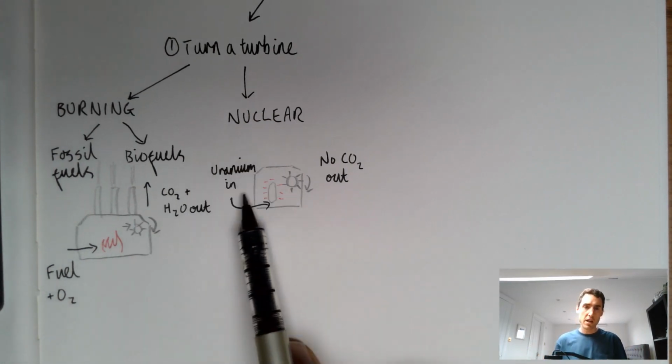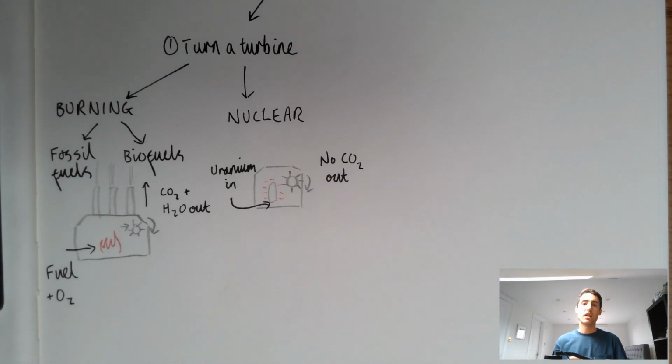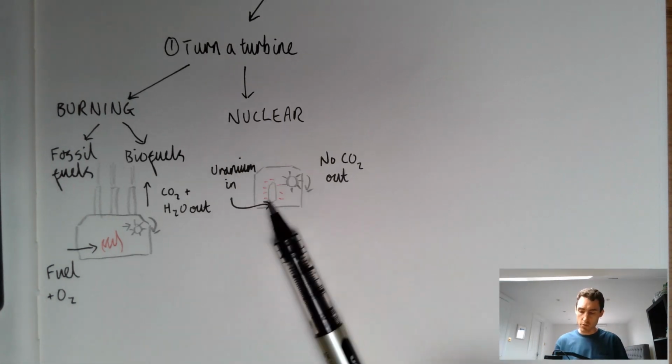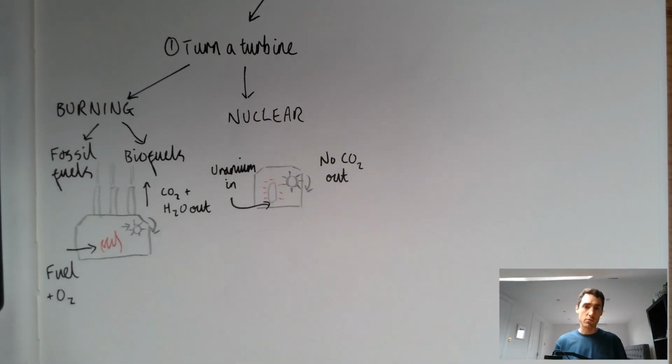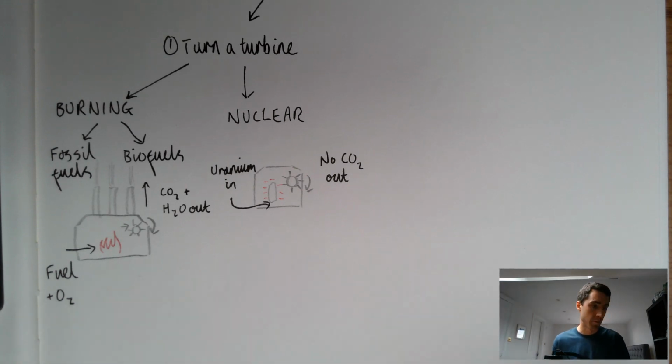Now you can emphasize uranium, like fossil fuels, there's a finite amount of it. We can't replace it, so once we use all the uranium for nuclear power, that's it, we're done. So it is non-renewable, but it doesn't release CO2, and that's going to be important, especially when they get to their GCSE.